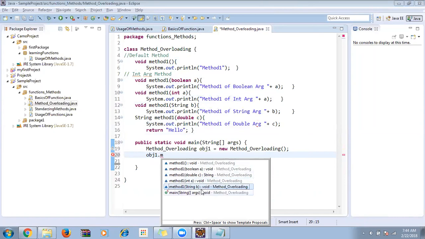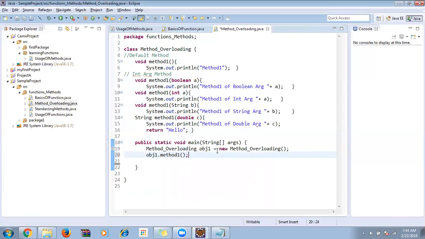So it gives me information over there about what type of return type, and then arguments. Here I don't want to pass anything. If I want to call this method, I want to pass a boolean value, here a double value, here an integer. Whenever we are writing the program itself, it will clearly give us information: what is the return type and what is the argument I need to pass. Clear? So now first we have to call this default method.